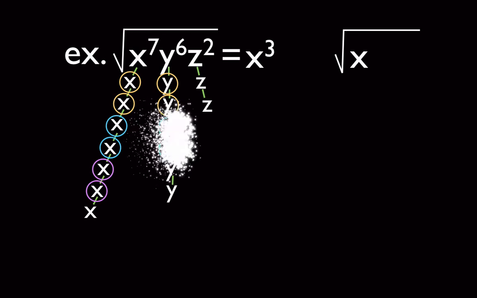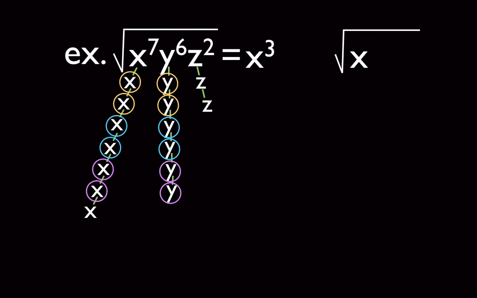Same thing for the y's. We end up with 3 even sets, which ends up being y to the 3rd, nothing left on the inside, and 1 set of z's, which equals a z on the outside. Notice there's nothing left for y's and nothing left for z's. That's totally fine. I know my square root sign's way bigger than it needs to be. That's not a problem. I think it's a great idea to go ahead and write that square root sign right off the bat so you don't forget it, so you think about what's inside and what's outside of it.